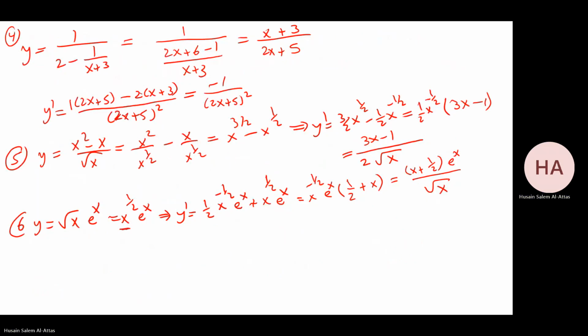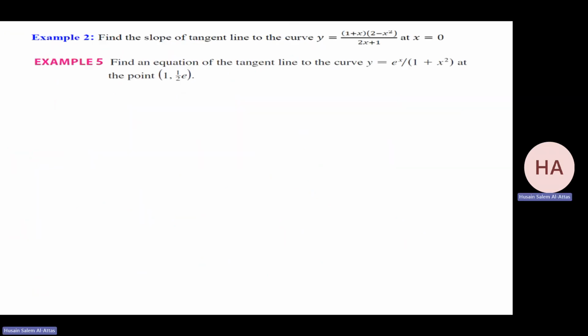Yeah. This is a common factor, so I have half plus x, which is good. Calculations, okay? Now, all these questions, find the slope of the tangent line, find the equation of the tangent line. We can do it now for a function where I need to do either the quotient rule or the product rule or any of these when I need to find the derivative. So this one, first, I need to simplify the function.